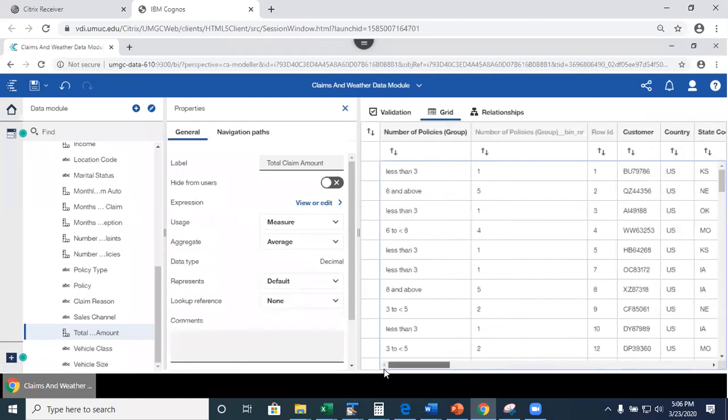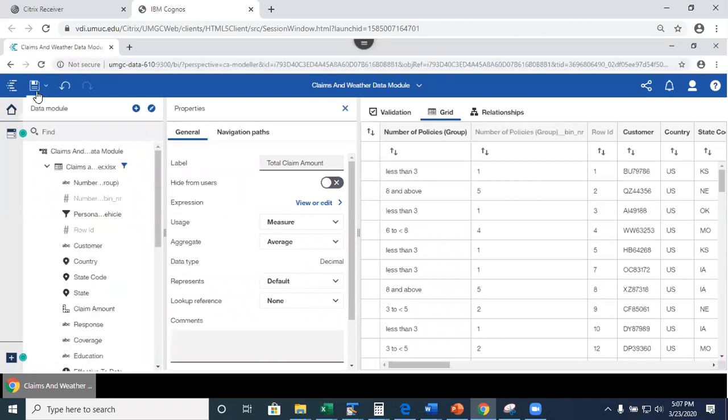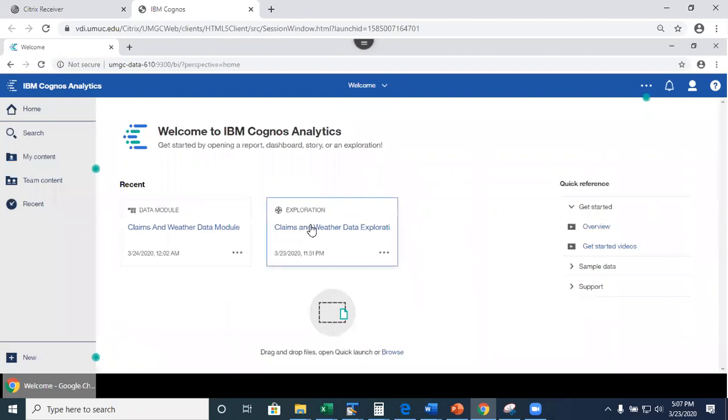And also, if you may recall, this is a data group, number of policies. Here, this is a hidden column. It basically tracks the bin number where the value falls into, right? We did it last time. We did something else last time. We created some data explorations, right? Let's close this out and go back to the welcome page. So last time, here are the explorations that we created.